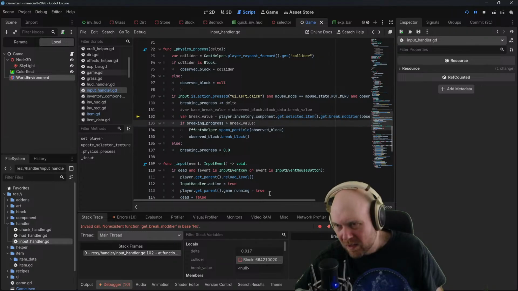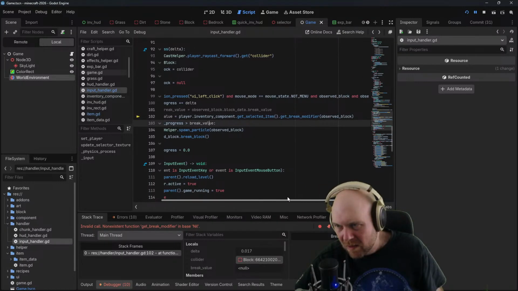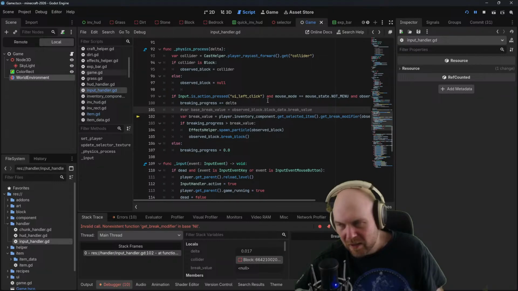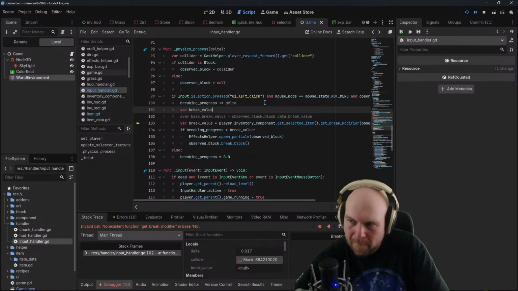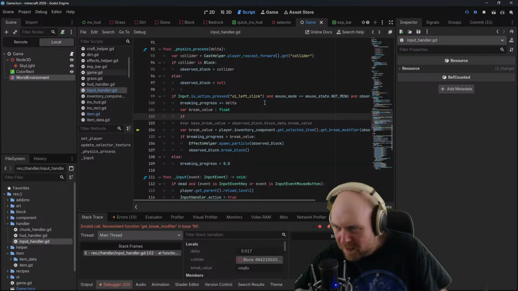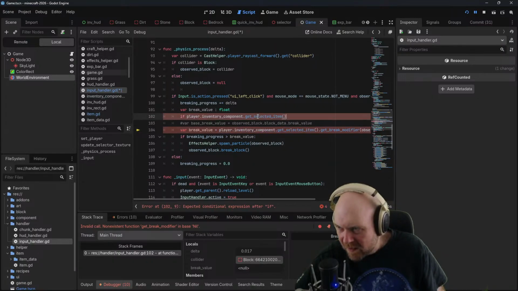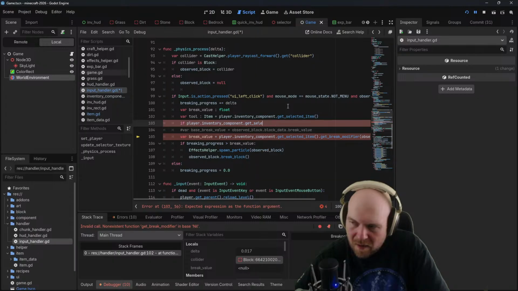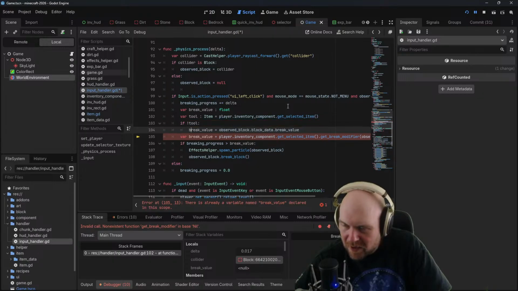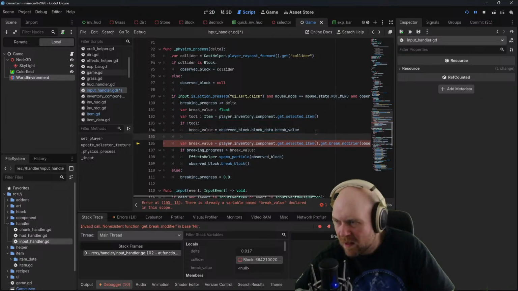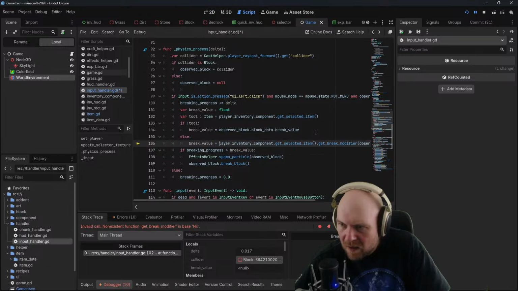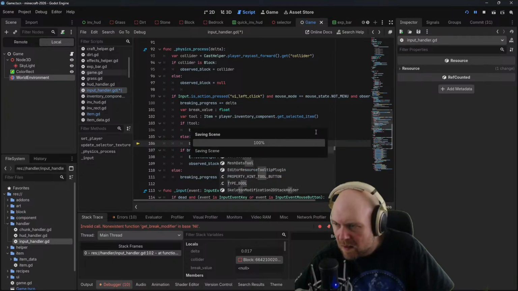Oh, nope. Well, okay. If there's no tool, then the break value is equal to that, else, all right, there we go.